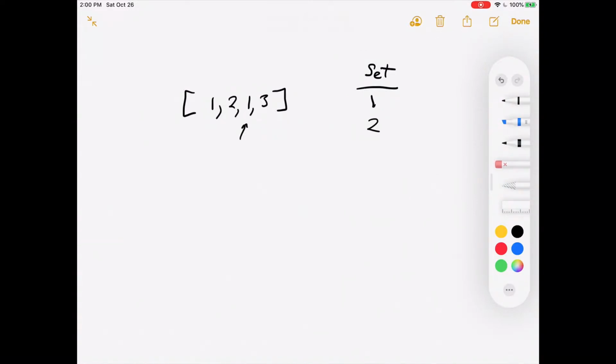Since this is so quick, let's just do another example. Let's do 1, 2, 4, 3. Do the same thing. Loop over the array, starting here. Is that in the set? No. Next element. Is this in the set? No, so add it. Next element. 4. Is this in the set? No, so you add it. Finally, is this in the set? No, so you add that also. And now that we've looped over every element in the array, we just return false because there are no duplicates.